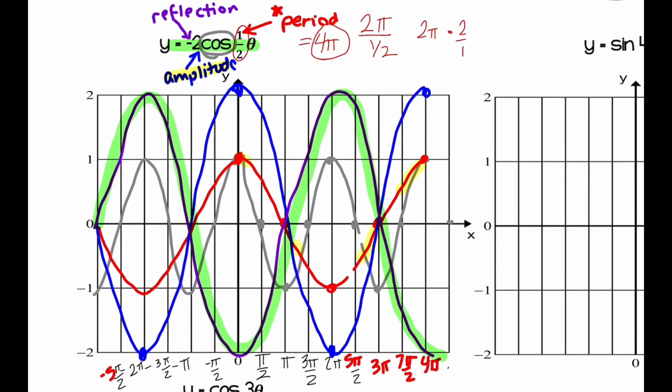I don't want you to draw this and then erase everything else, because if you do that, on a test or a quiz, I cannot give you partial credit. If you messed anything up, I can't give you partial credit. If I see nothing that you did, I can't see where you messed up. I can't see, well, besides this thing, you did it all right. So you need to show all of that. That's all your work.